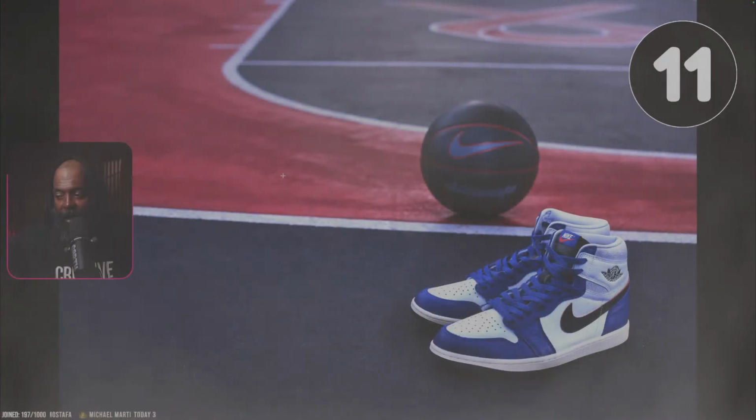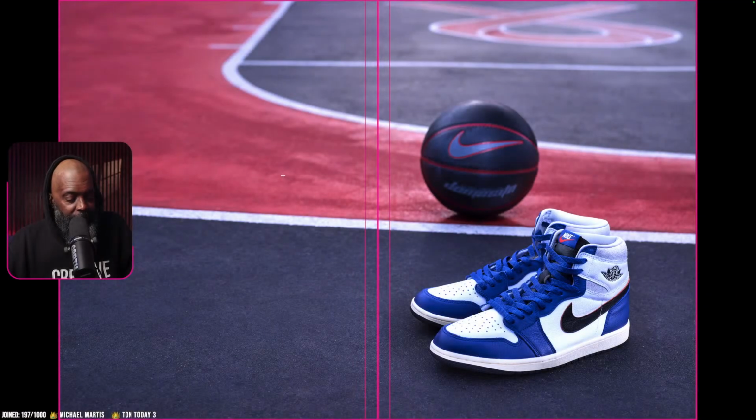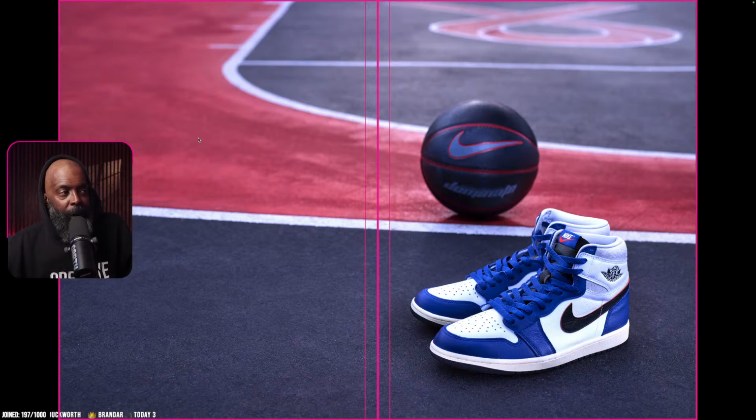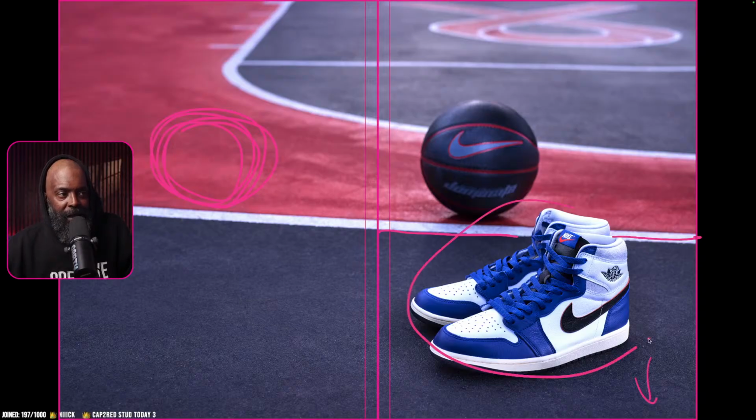I do want you to, again, when I show this double page frame and you see this ball here so close to this shoe, you know the ball is begging to be right here, right? You see that? You know the ball's begging to be there. And you can see, because that's going through here, that this shoe is begging to just stand on the black alone and be a little lower.